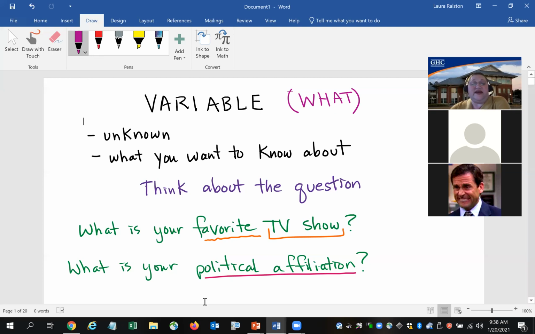Okay, I saw something come up in the chat, so let me see if I can see it, because I usually can't see the chat when we're in share mode. Okay, other questions from last week's discussion, from your homework, from practice problems?